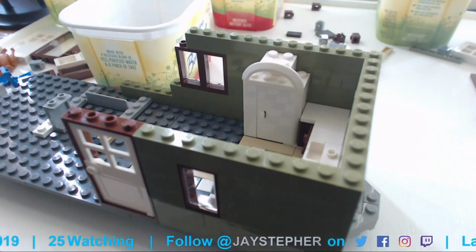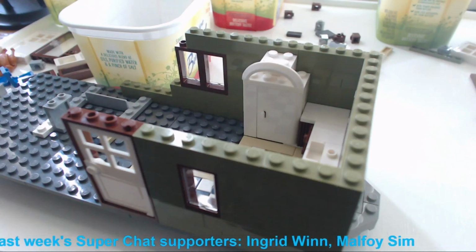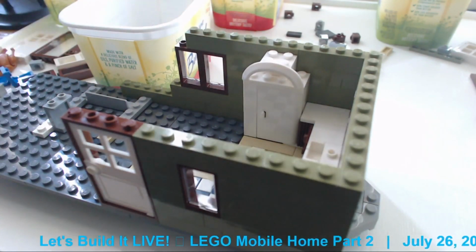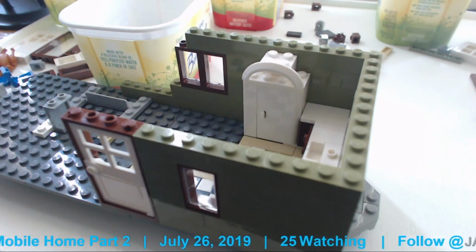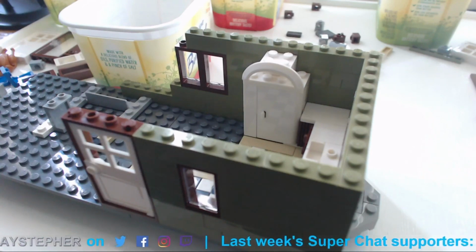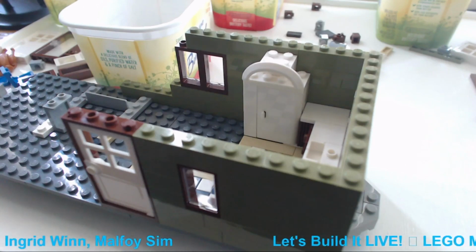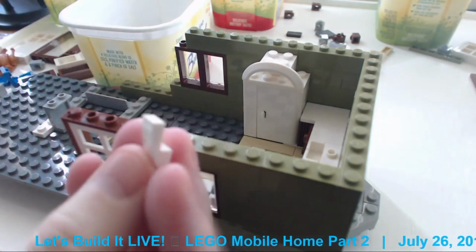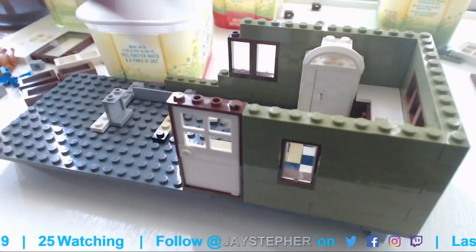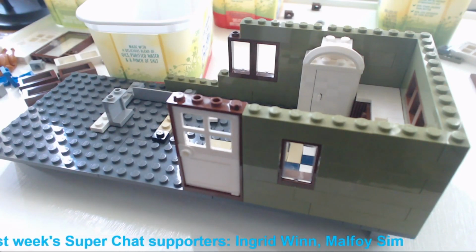Let's see here. I thought I saw some. I was thinking about using those little miniature domes, and I can anchor it down. I'd have that attached right away and not have to worry about it. Looks like I won't. Or I could just use blue. I want to say blue for the bedroom. So I need like 4 of these right here. So let's count them and see here. That's 1. Or I can use those too. I mean, there's 1 of each, so it doesn't tell me anything right now.